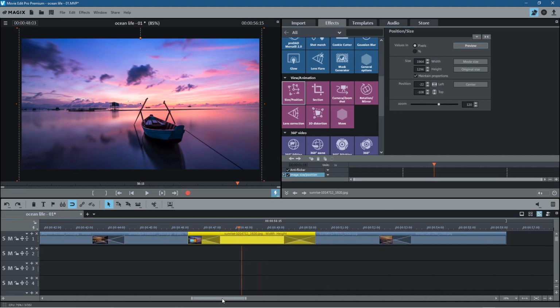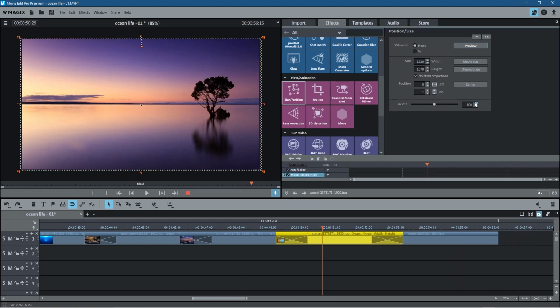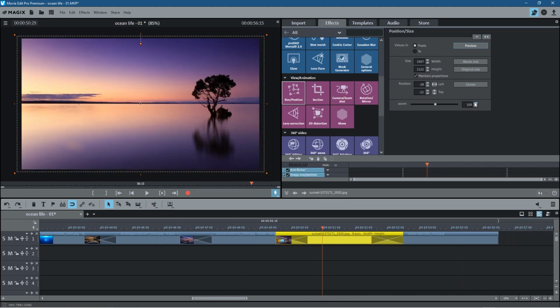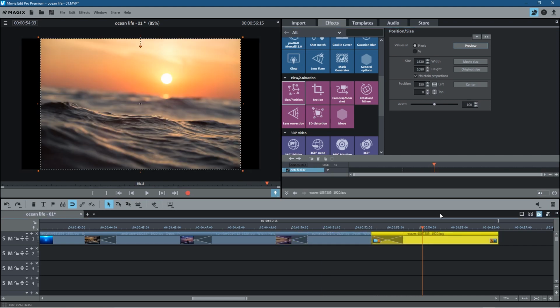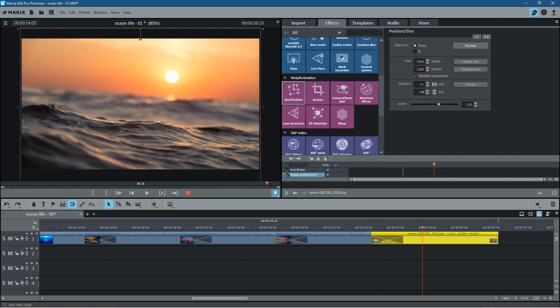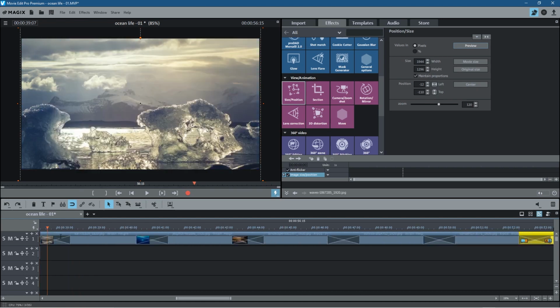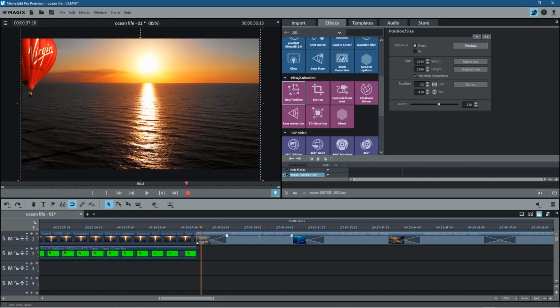Let's move across the timeline. Let's click here, select this image. This one's pretty good, so we might just use the up arrow here and zoom in a little bit, like 104. We'll click here, select this image, and we'll set this one to 120. Right, and then you can adjust them, you can move them up and down. You can click here, maybe move it up or down, or reposition it however you feel like. So we've got the images set up quite quickly here, right? It doesn't take too long.